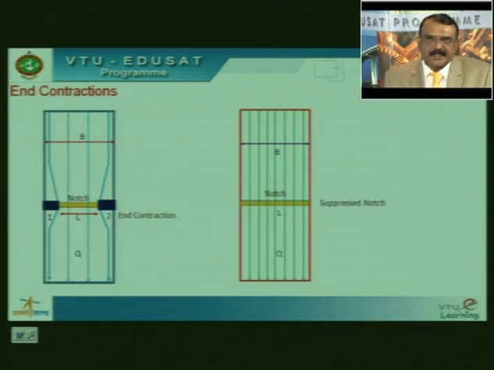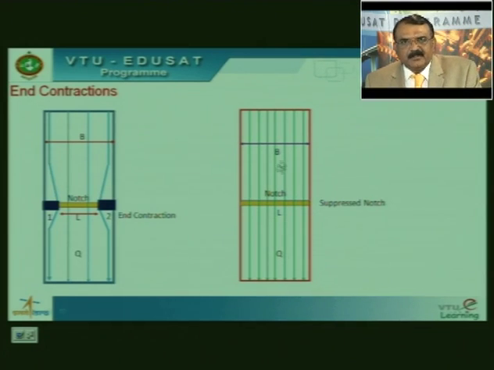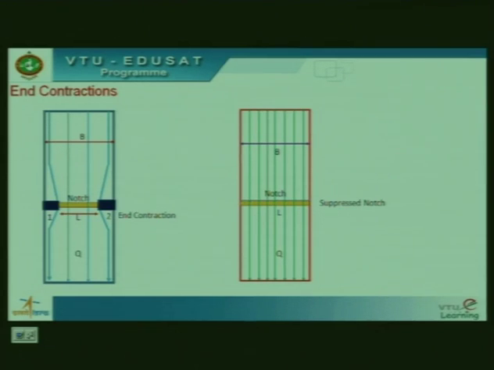Come to the other side. Here we set B equal to L. My length of the notch is equal to B. If you look at these green lines, there is no deviation from the upstream side to the downstream side. These fluid layers or fluid particles slide smoothly over the notch. Since the fluid is not taking any diversion and it flows over the entire notch, we call this a suppressed notch.